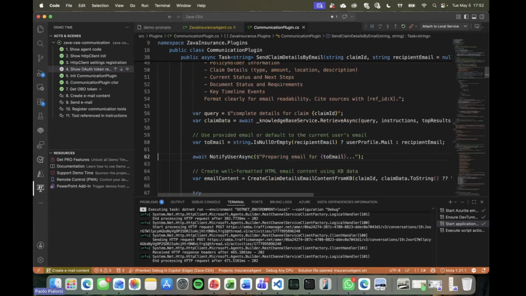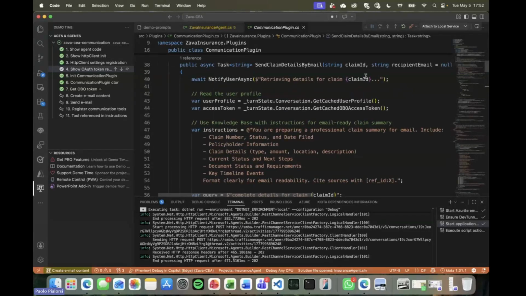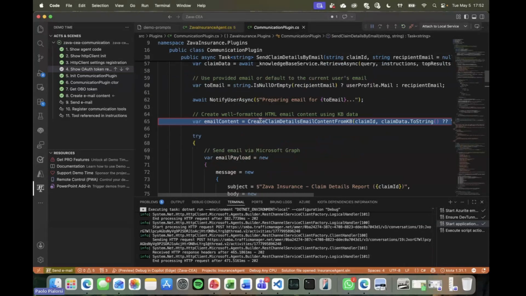Once we are done with that, we can simply create the email content. So we can go to the section where we create the email content, we provide the claim ID, and we provide all of the data that the LLM was able to retrieve from our knowledge base to build the actual message, and we get back the actual well-formatted HTML content of the email.